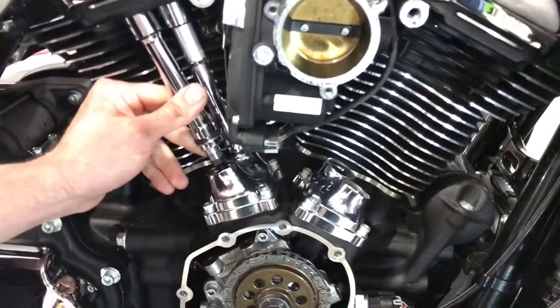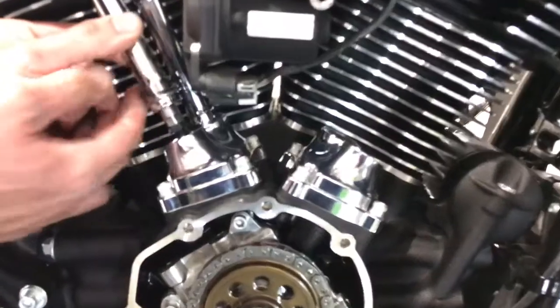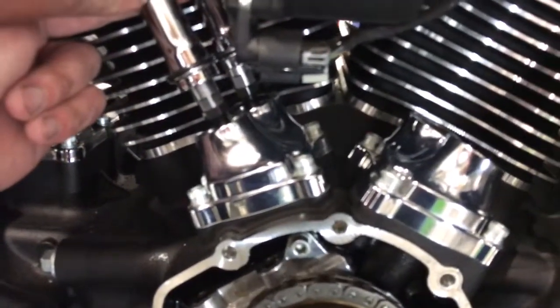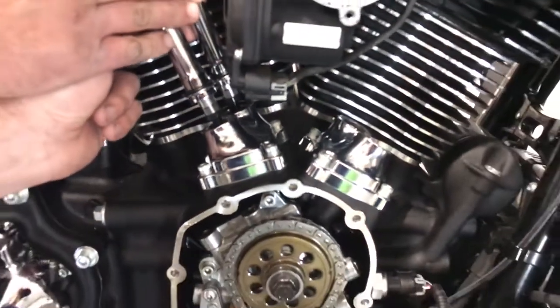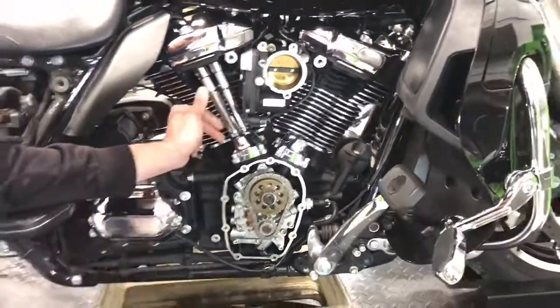And I will note, this is being done with stock push rod tubes. You can see we've already done the intake one, plenty of clearance to get in there, and that's it. Basically, you just repeat that for the front cylinder and you're all set to go.